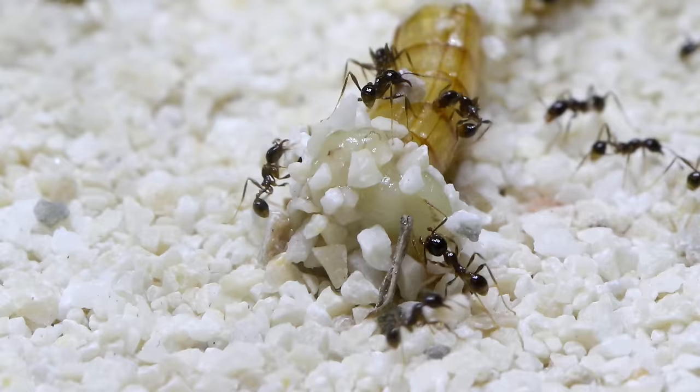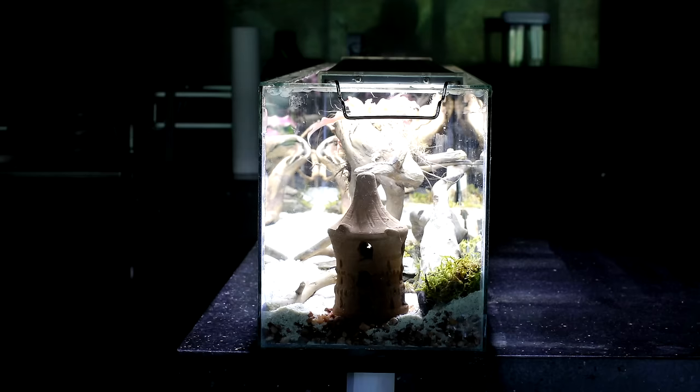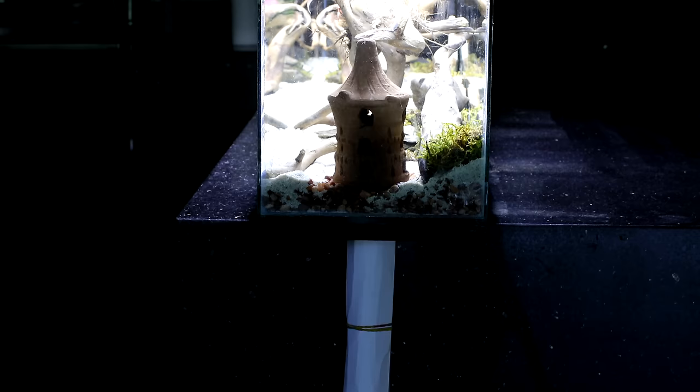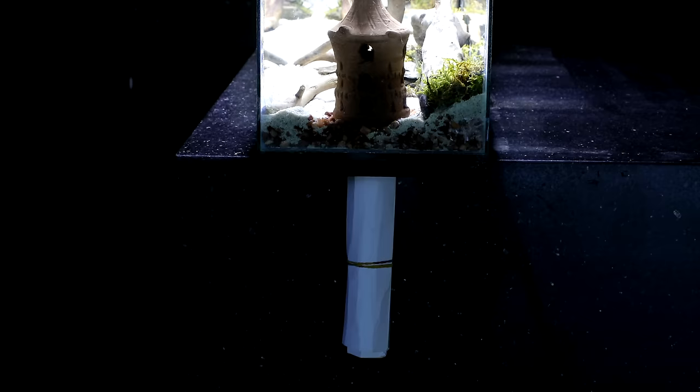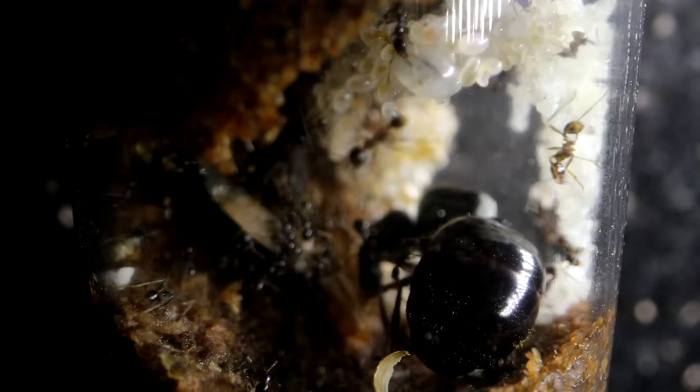So they first pile on the grains of sand and debris so they can easily work with the mealworm pieces. But what's truly impressive is what happens deep inside their castle when they do bring the mealworm pieces into their nest for consumption. Removing the cover. Sweet! Behold our precious marauder ants.